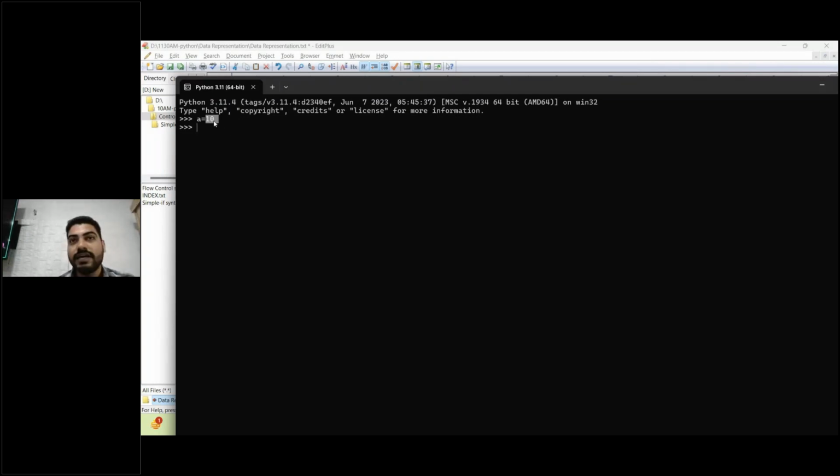Literal, or we can also call it a value. What is a here? Variable. So a is storing what type of literal? Integer literal. Every time you have to understand this. Then let's suppose b is equals to 20. Again, integer literal. Next I will write a plus b. If I print this, it will give us 30.